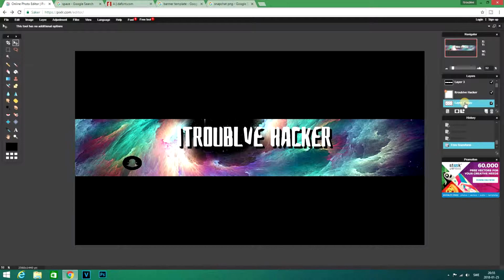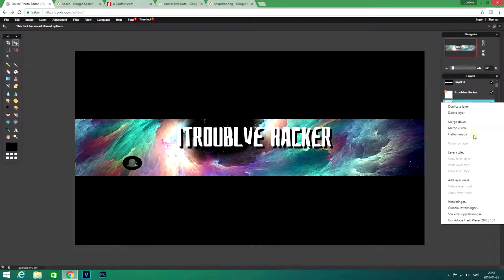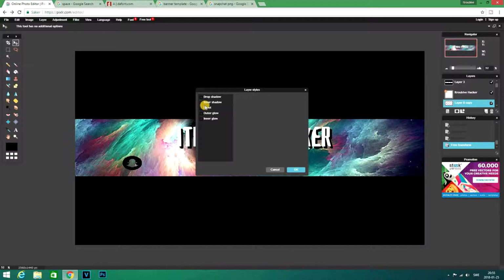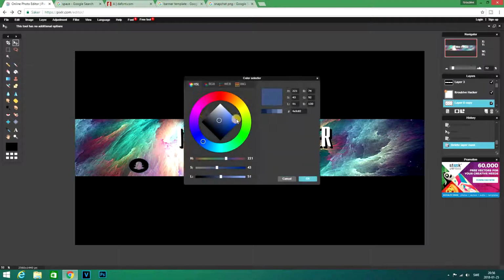If you want, you can put some layers or edit that. So if you want a bezel, you can put that, outer glow. If you want anything you want, you can put a dark shadow, but I don't want that. So what we can do with this is many things. We can put a bezel and have it glow like there, or some outer glow, and you can pick the color.